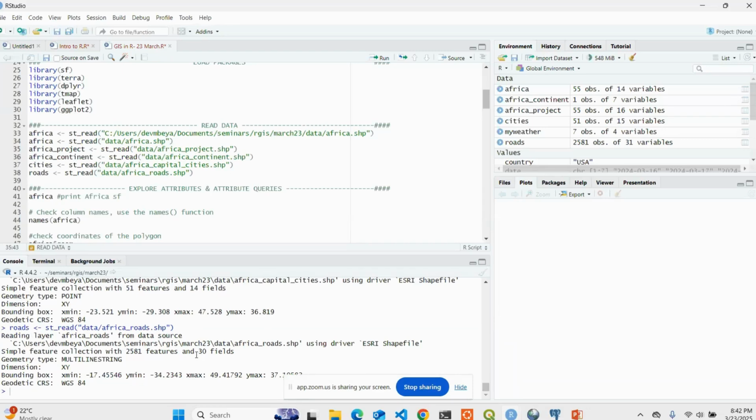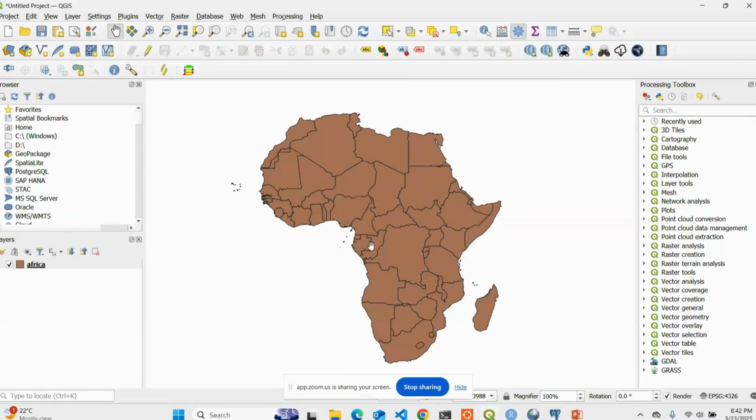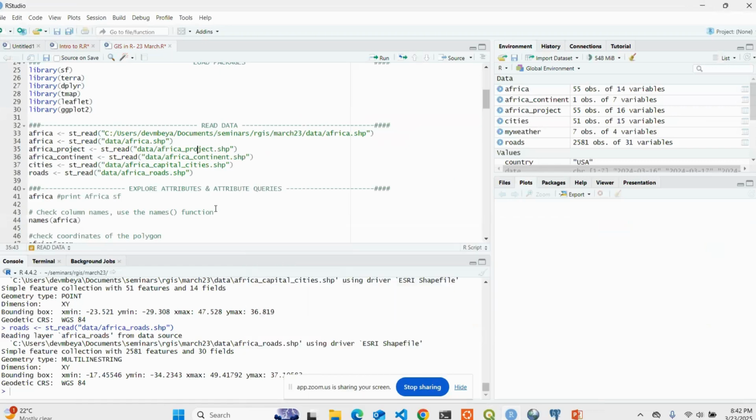It shows that you have successfully read these. So it's just like in desktop GIS, it means you have successfully added a file to your software. But in R, we are not seeing it yet. We are not seeing the geometries of the layers we have added, because we need to use the plot function. We need to plot them.